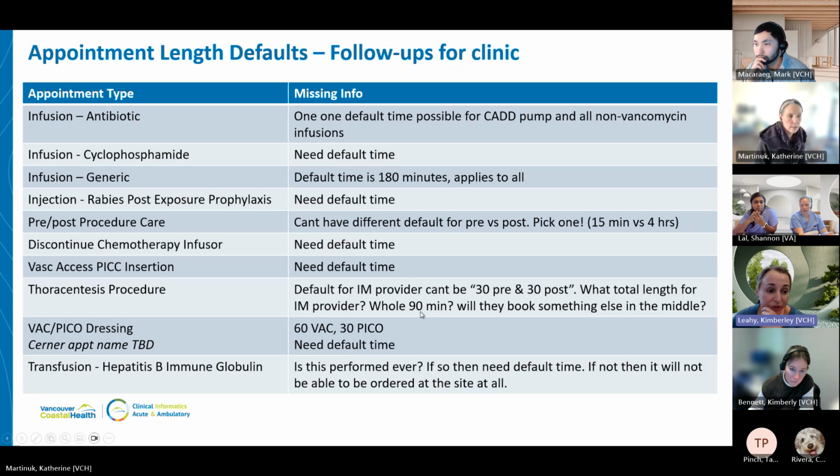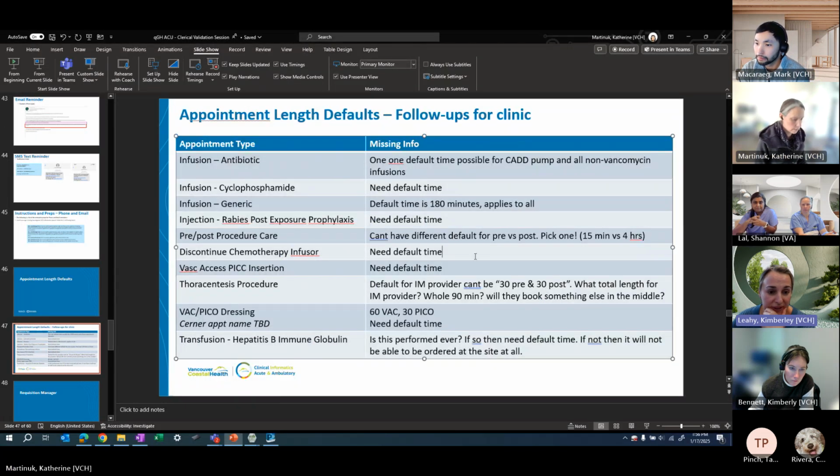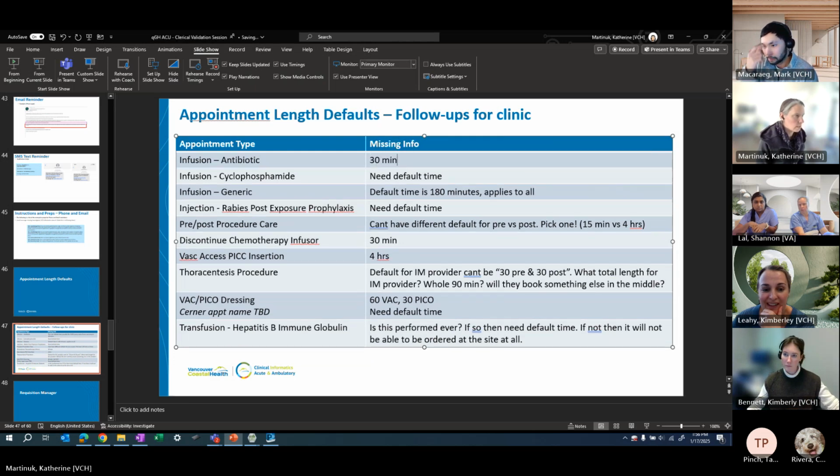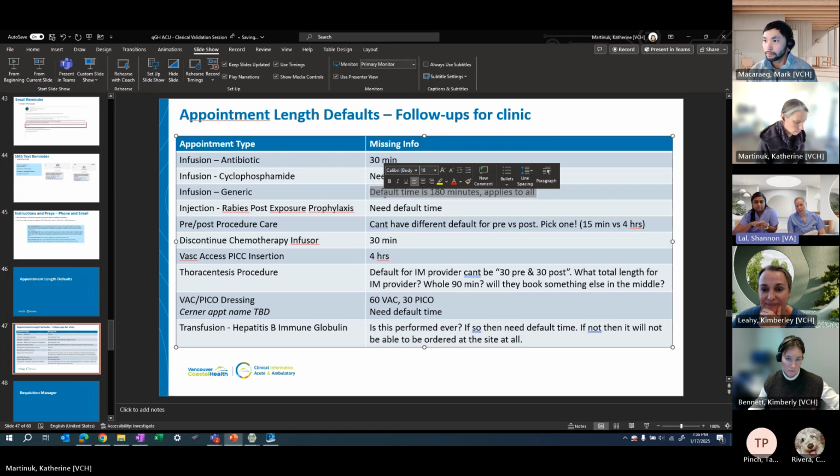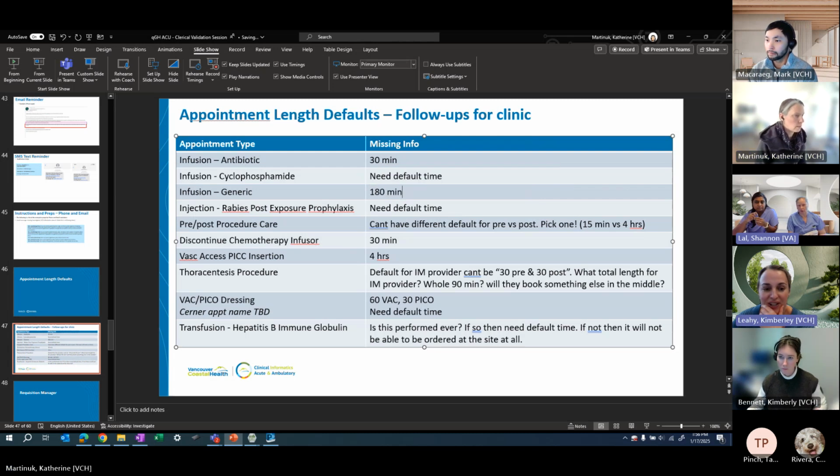So the chemo infuser, I can tell you right now, we'll book it as 30 minutes. It won't take any longer. Pick insertion, I think we will say 4 hours. Okay. That seems long, but I don't know. You think that's long? I think that sounds like a really long time. I don't even know how you could ever have a bed for 4 hours anywhere. But I would have to have one of the nurses here do it and see how long it takes them, because we don't even know that. So we can change it, right?